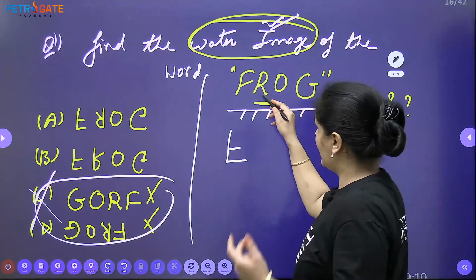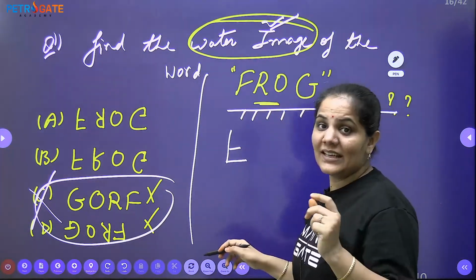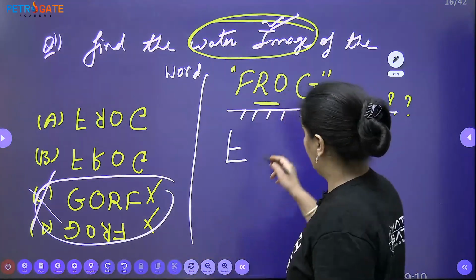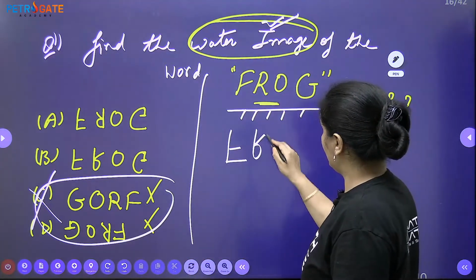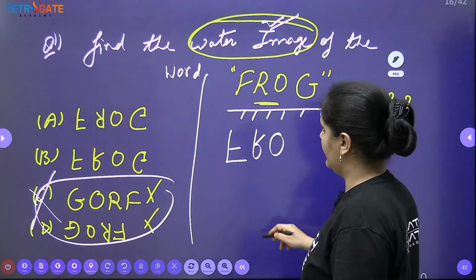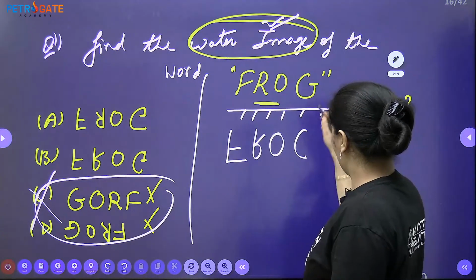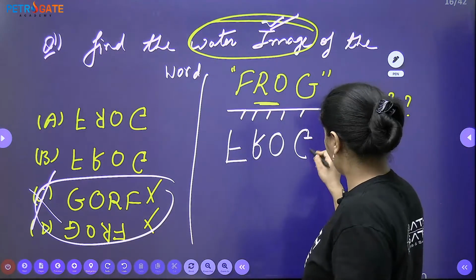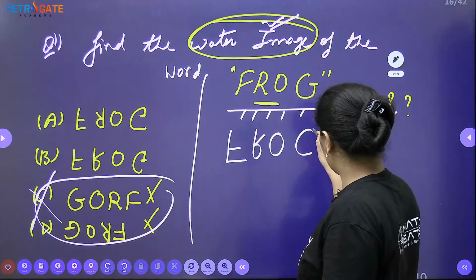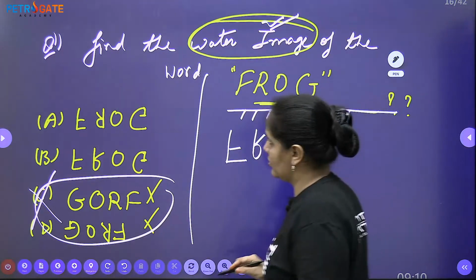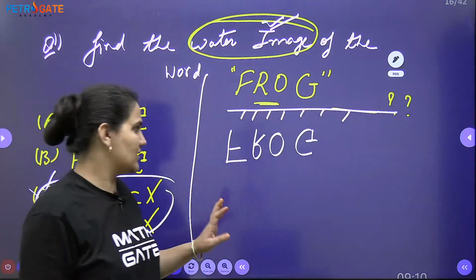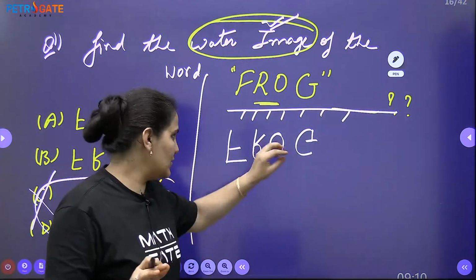When we rotate the R, means exactly here we are going to flip the R. So when we flip R, it will become like this. O will be O only. When we flip this one, the upper portion will be like this and the lower portion will be like this. I am not able to make G so beautifully, but yes, you guys can understand this. This is looking like G.